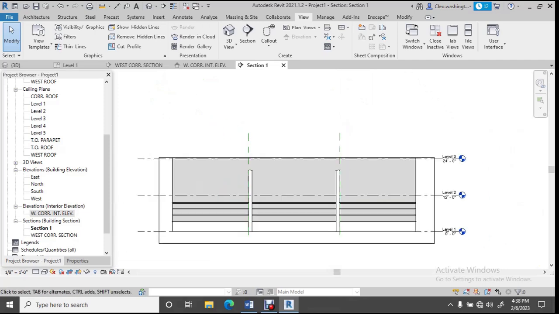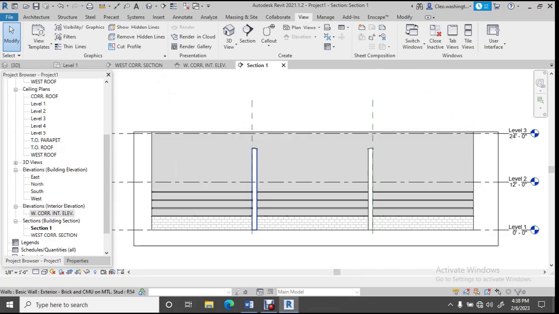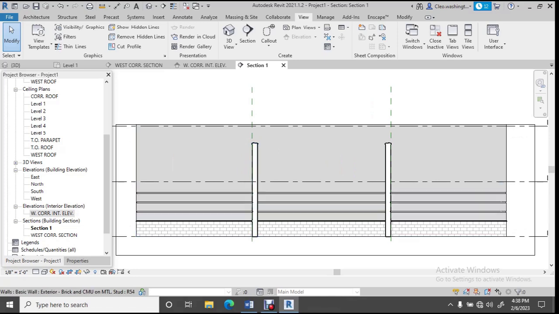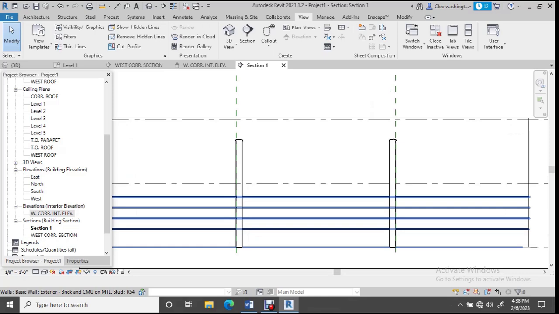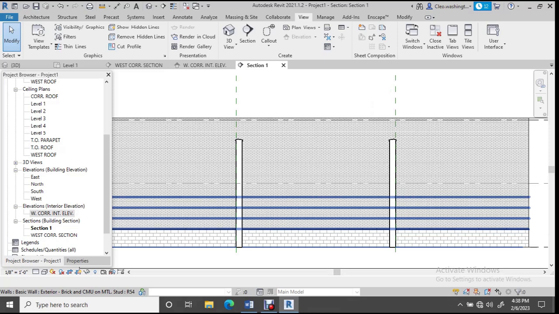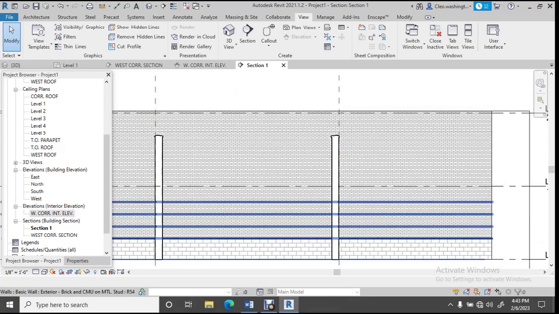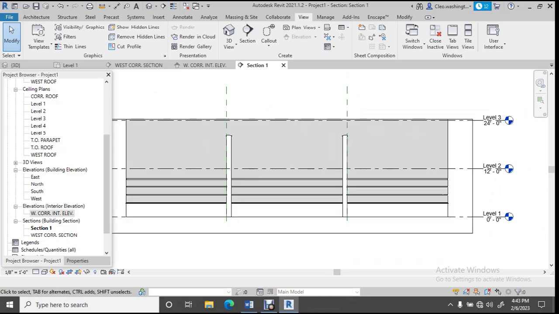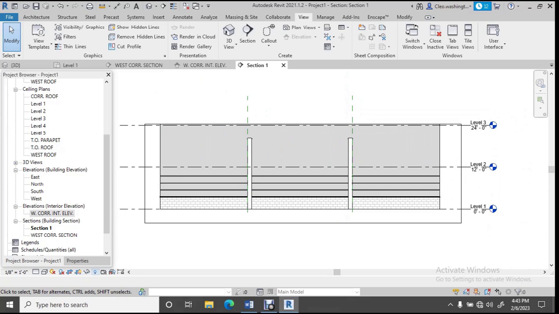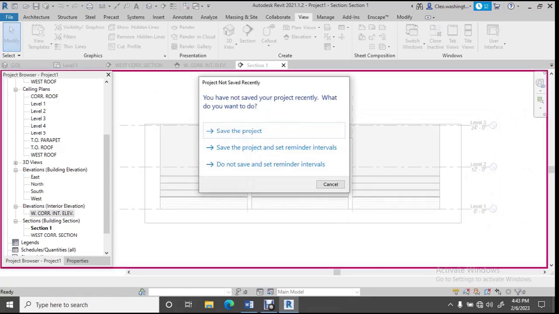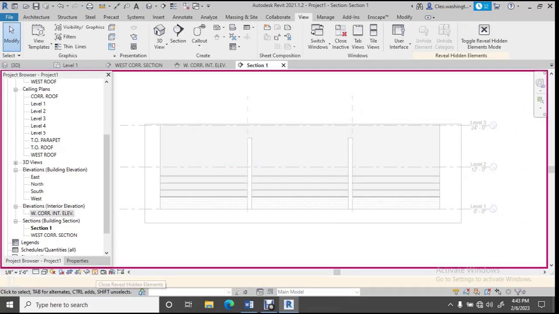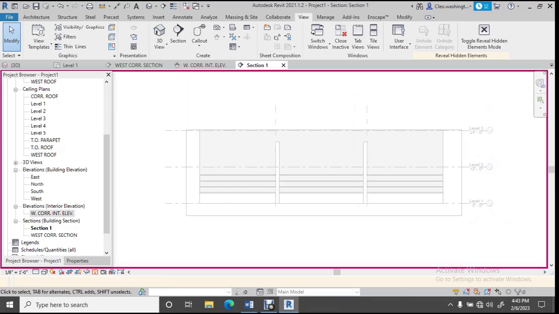So now what do we have to do? We know that the section marker is cutting through these walls, so we're going to have to create an opening in this wall right here. Okay, so let's go ahead and cut an opening in this wall, okay? But first let's check something out here. Let's turn on the reveal. Okay, nothing is hitting in this scene.